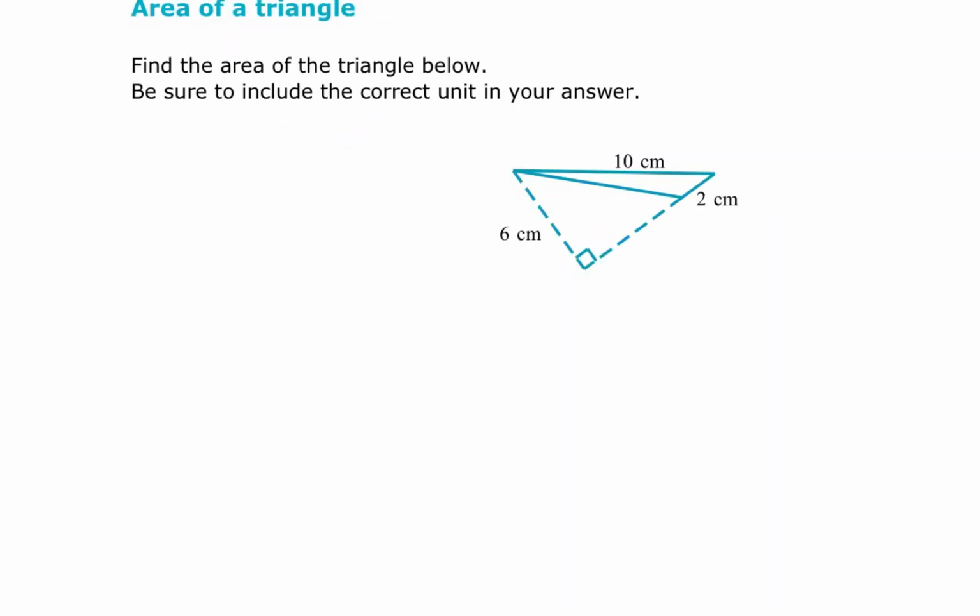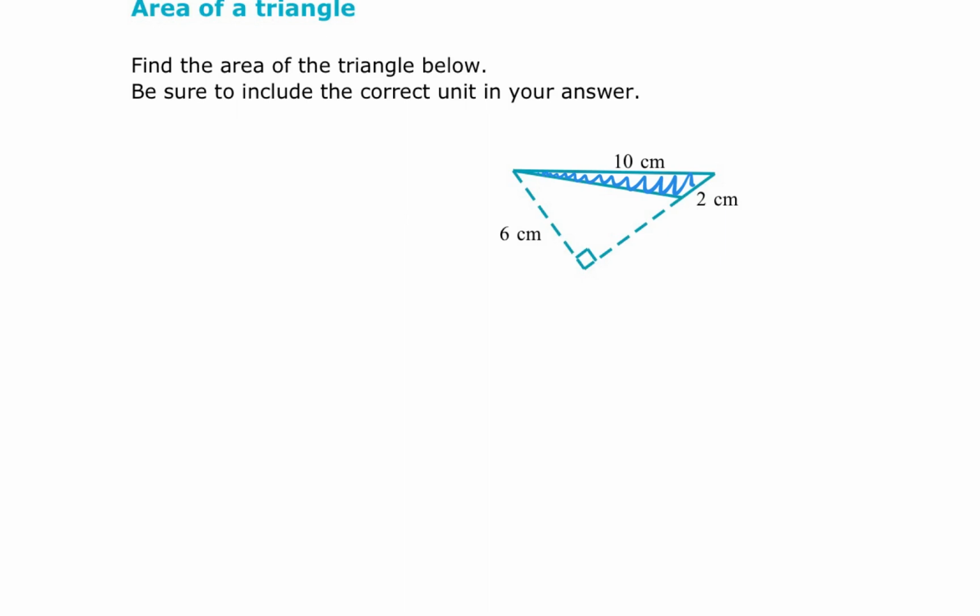This is a little bit tricky because this is the triangle that we are interested in. The rest of what's drawn out here is simply to show us that this is going to be the base of the triangle and this is going to be the height of the triangle. So our base and our height, and the reason they did that is because the base and the height must be perpendicular. So they had to extend this to show you that this is the height perpendicular to the base.